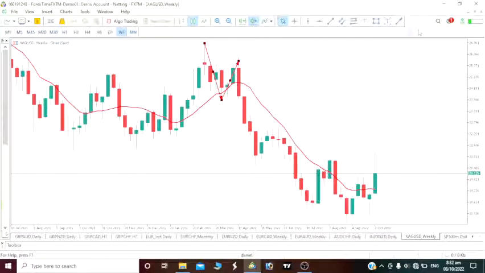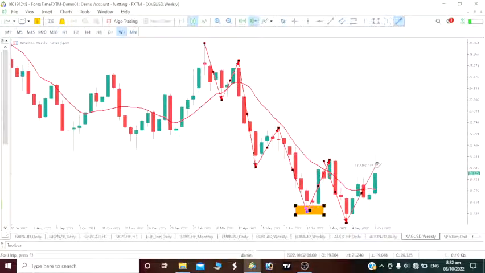We had a correction here. Then again, another impulse move was made downward. We had a correction. Then we had this impulse move downward. A correction was made. Then all of a sudden, if you notice this movement downward, this price broke this previous low. It actually broke this previous low. Then price kind of corrected itself.